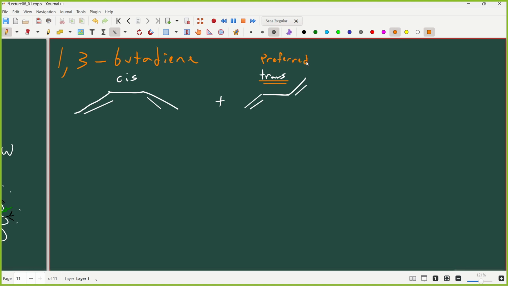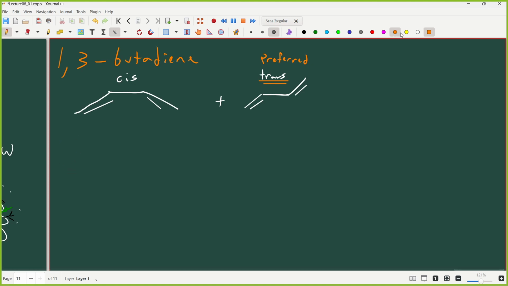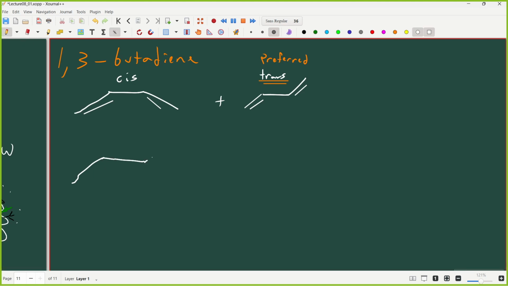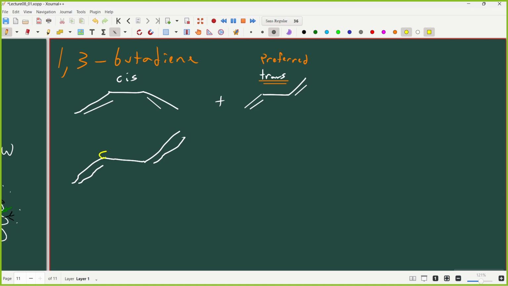So this is actually the preferred form. All right, and what I want to look at is a particular part of this molecule. Let me draw this trans again. I want to think about the double bond system of this molecule. Sorry, let me draw that. If we look at this molecule here, we have carbons at each of these vertexes. There's carbon here, carbon here, carbon here, carbon here.